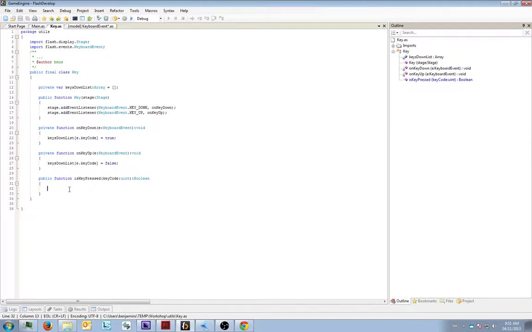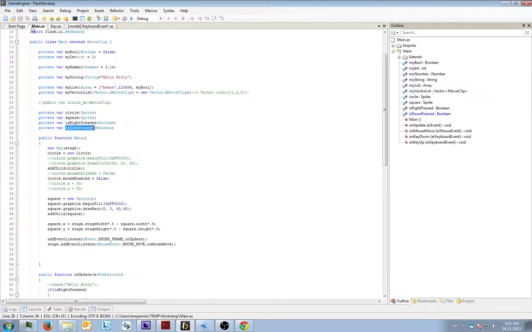And then all we do is we return keyDownList at that specified parameter keyCode that they sent us. That's it. If it's true, it's true. If it's false, it's false. And if it's undefined, i.e. we haven't pressed any keys yet, it'll also trigger to false. So all that works fine and dandy.